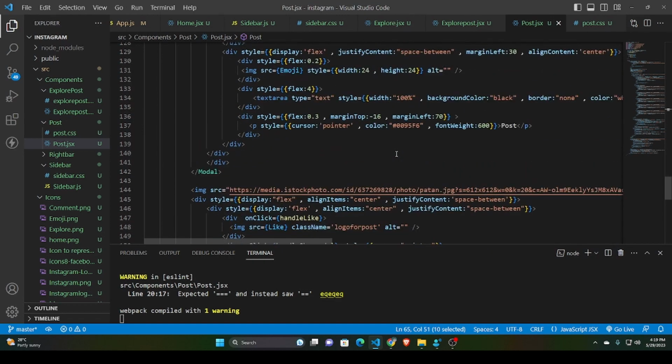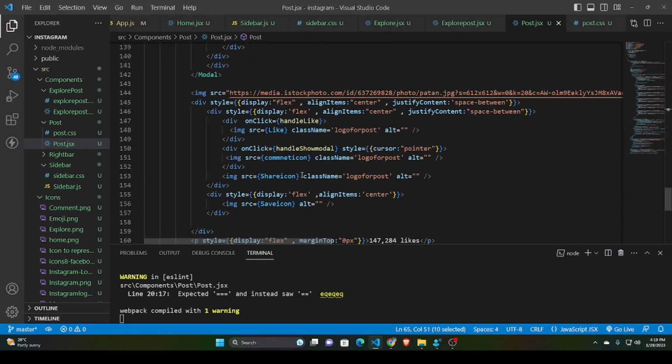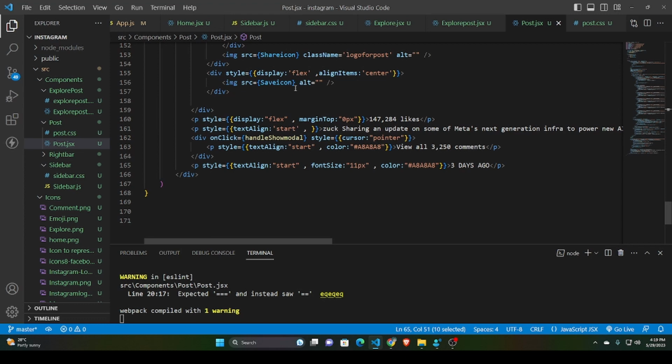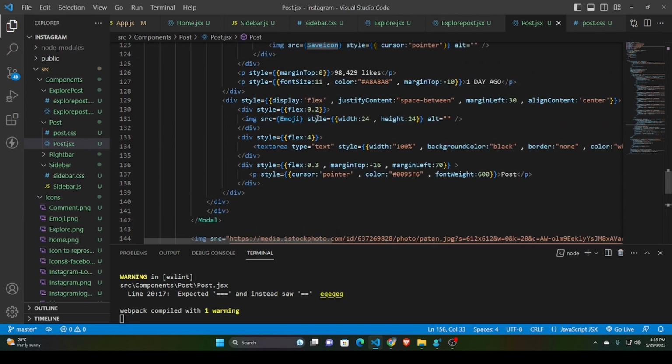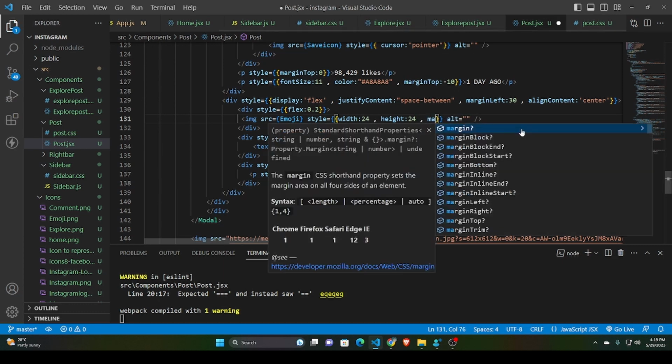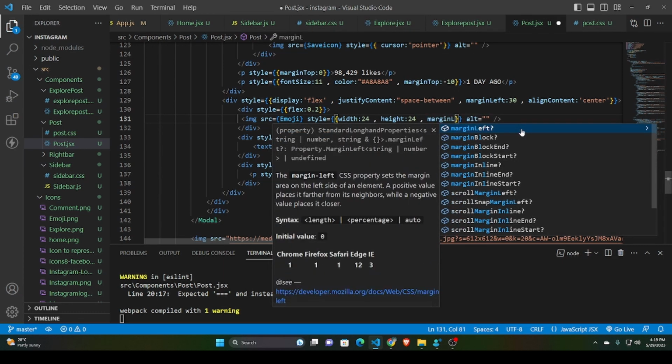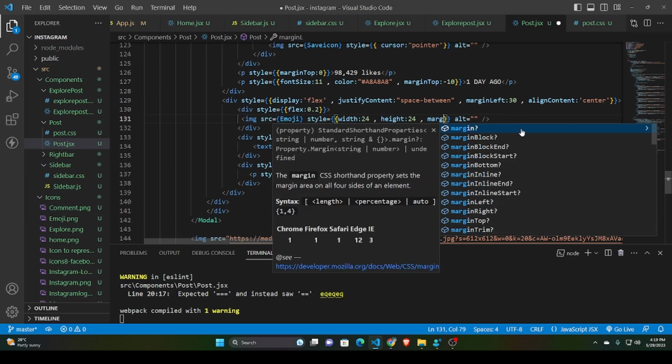And then let's go to our emoji icon. Where is our emoji icon? Let's find the emoji icon in our module. This is a post emoji here. Let's write a margin left, or not here.